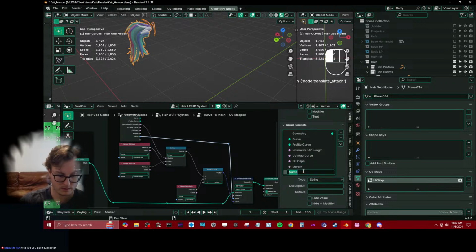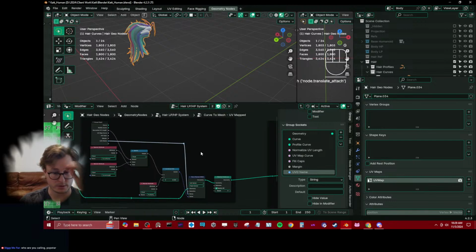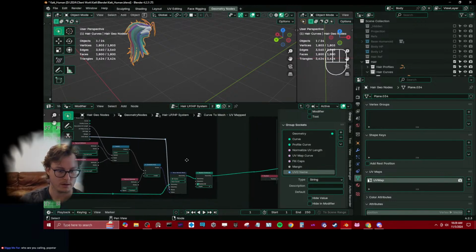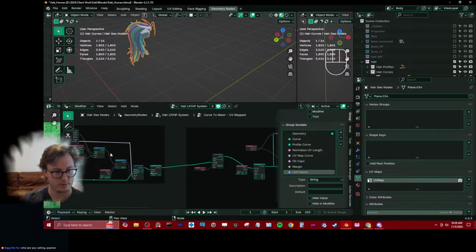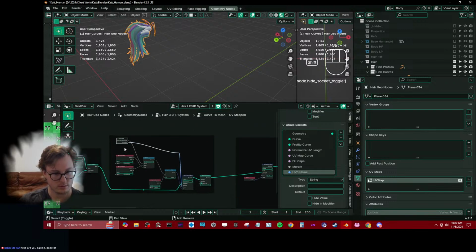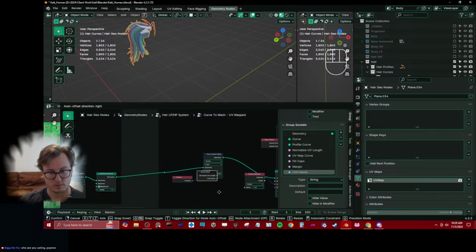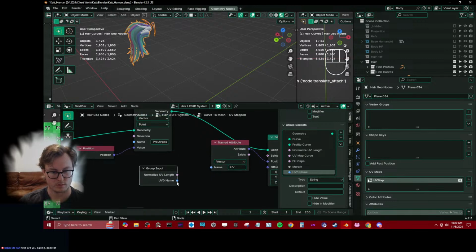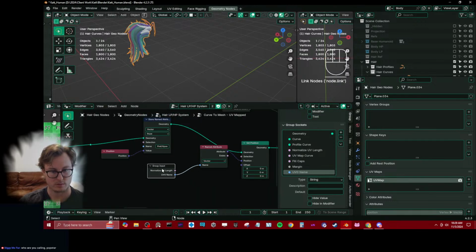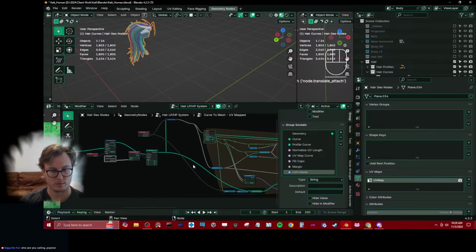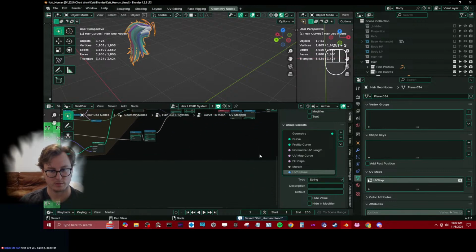Call this 0 name. That way I can adjust the outside of the node tree. Be a little bit more flexible. Duplicate this, turn this one name.